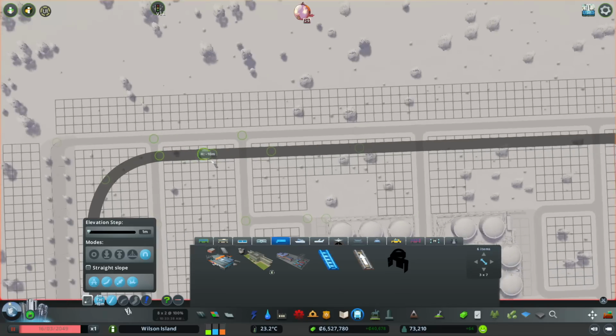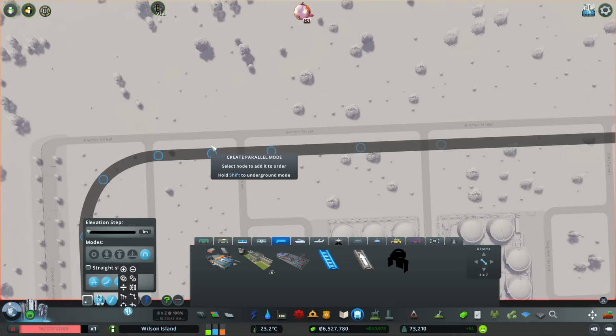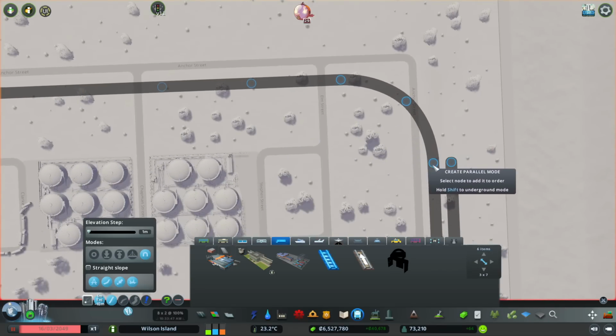And that just goes to show you even more the fact that I can't now build underground, because where I want to do it, it's on the road. So we'll utilize the parallel tool. It always comes in handy, guys.